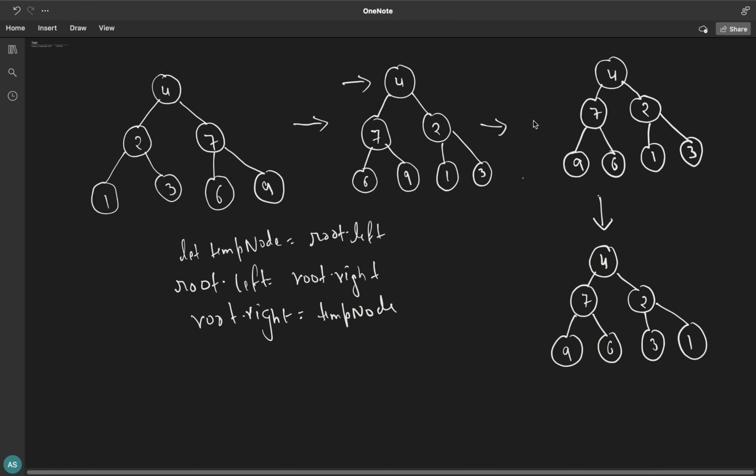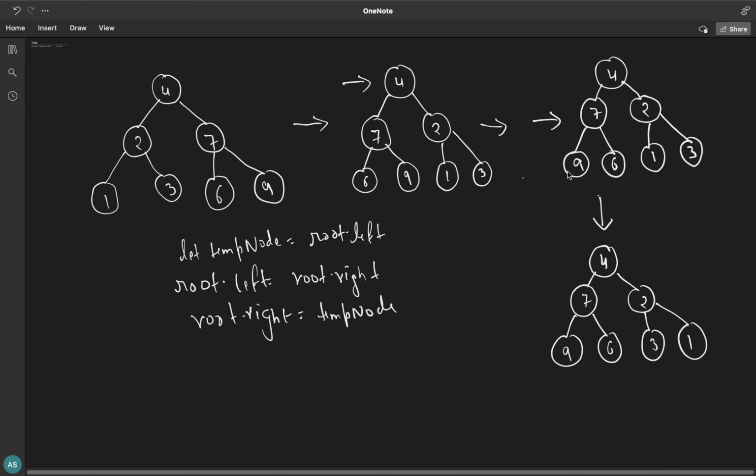So let's say now we are at the left child of root node 4, that is 7. Now we need to swap the left and right child of node 7. So we have swapped 9 with 6 and 6 with 9 using the same logic. Next we'll come to the node 9 and then 6, as they don't have any children. So we need to write a check so that if the root is none, we'll just return none and do nothing here.